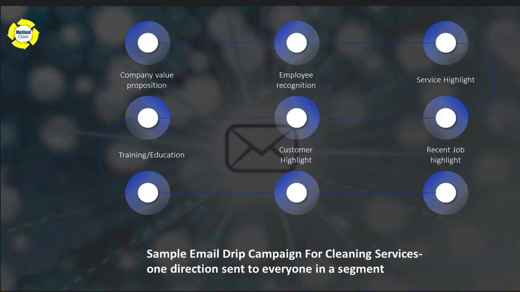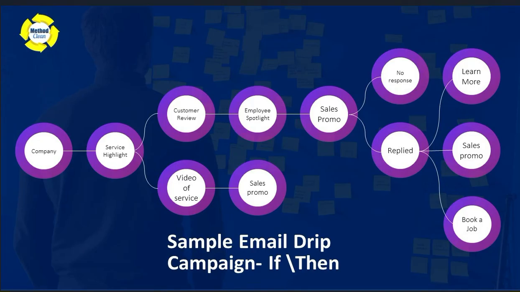This is a quick video on how cleaning services can put together an email drip campaign. And what we're going to go over is two simple concepts. One is this one direction drip campaign, and then we're also going to go over a more complicated if-then campaign. Now, there's a lot of different concepts that you can go with. We're just going to cover two basic concepts.